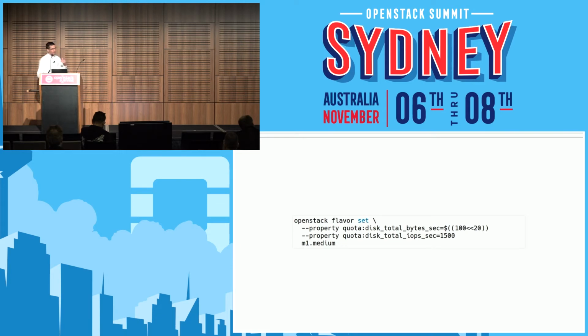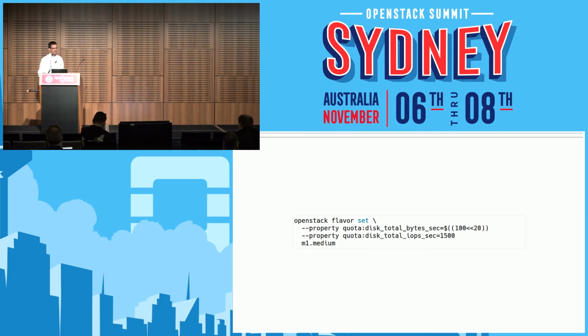And those are applied when the VM with this flavor spins up. So these limits aren't specific to RBD, but they come in very handy when dealing with RBD. I do want to point out that Nova only applies those on instance boot up, whereas libvirt does allow you to set them on the fly.